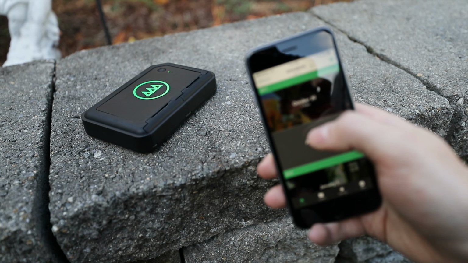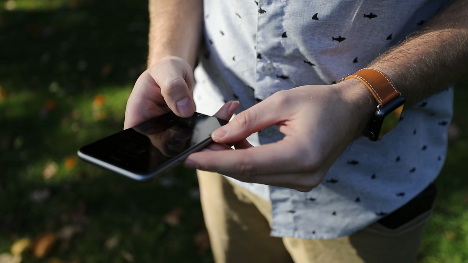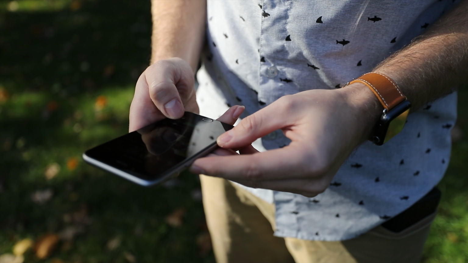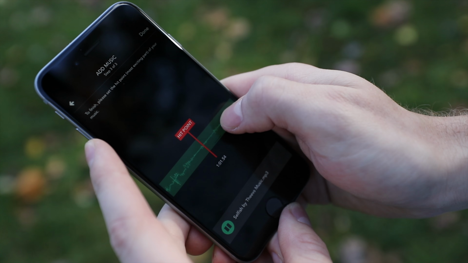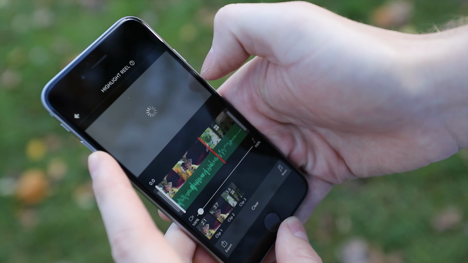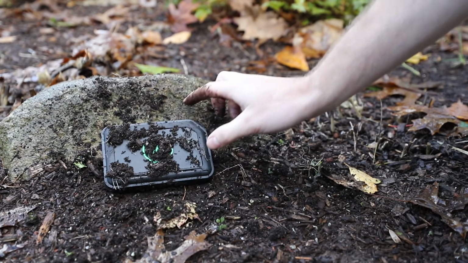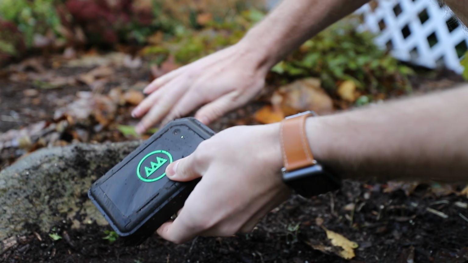If you don't know what the GNARBOX is, it's basically a tiny computer. In here, there's a processor and a hard drive, and then it connects via Wi-Fi to your phone, and they have a really well-designed app, which allows you to do a ton of different things like edit photos, edit videos, color correct, add music, chop stuff up, and then export it to your phone for quick and easy uploading. The box itself is water and dust resistant, and it's also shockproof, so you don't have to worry about any of your files going missing if you accidentally drop this.